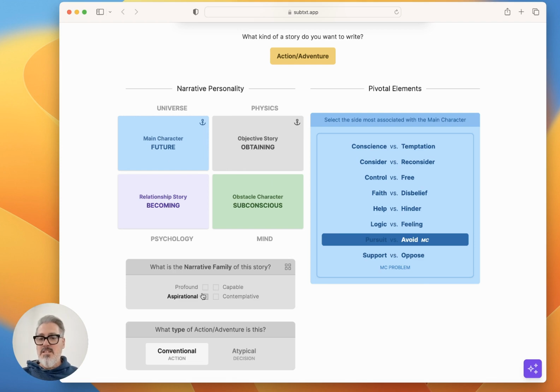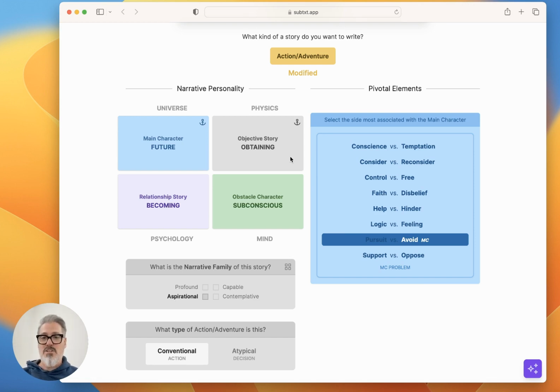And this narrative family, where these elements are at the very seat, the very bottom of conflict in the narrative. And you can change the way you look at these and shift perspective just by pulling this over here. So you'll notice I shifted the objective story conflict away from obtaining something and now more towards working towards the future. So if this was something like Saving Private Ryan, like, oh, we got to go get this guy because all his brothers are dead. We got to go retrieve him and bring him back.